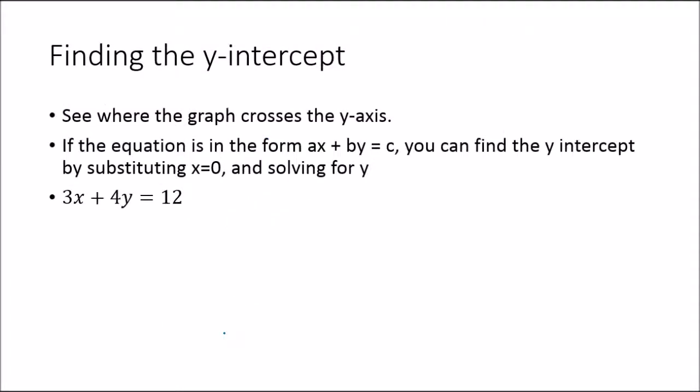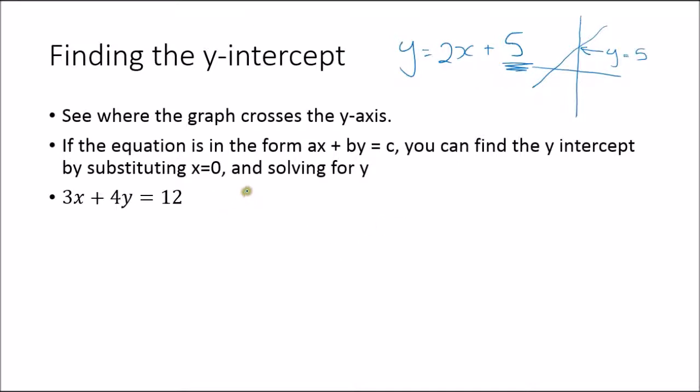Now finding the y-intercept, we're starting pretty simple with this, but there's two ways you can do it. If you've got an equation, so y equals 2x plus 5, how you find the y-intercept is pretty easy. From the equation, this is our y-intercept here. Where you will find this if you see a graph of it is just literally where it crosses the y-axis. So all you need to do is look here, and you'll see that that point would be at y equals 5, and so your y-intercept is 5.